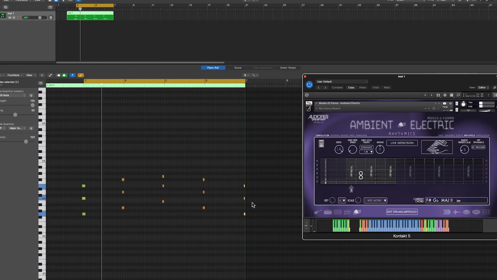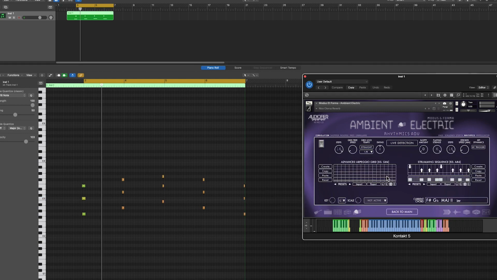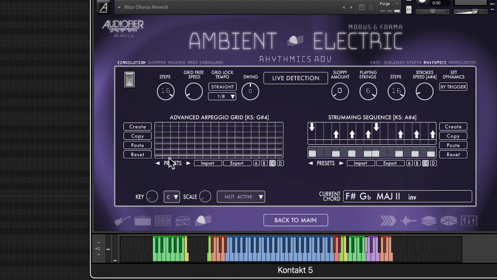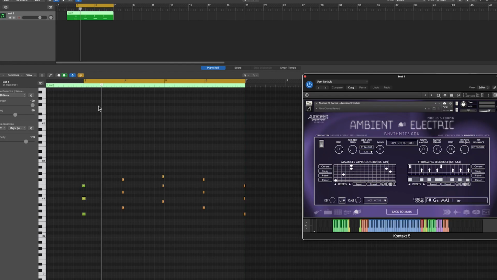But what I could do now would be to enter the advanced arpeggio page and just do a little sequence here. These are the 6 strings, and these are steps. So on the first step I have the E string, on the 3rd step I have the D string, and on the 5th step I have the E and the B string together, and then so on. I leave a little bit of space here. So now if I play this sequence, I'm actually going to record it.